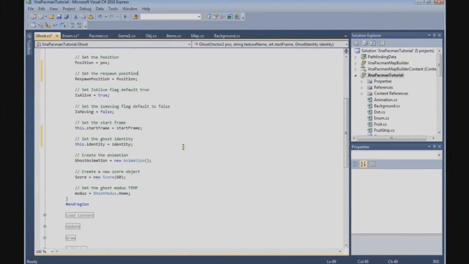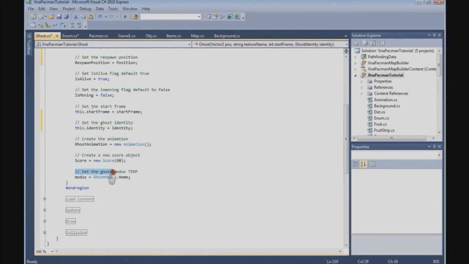And now at the bottom we're gonna replace the temporary modus, ghost modus home, with code to initialize the different values for the different ghosts.